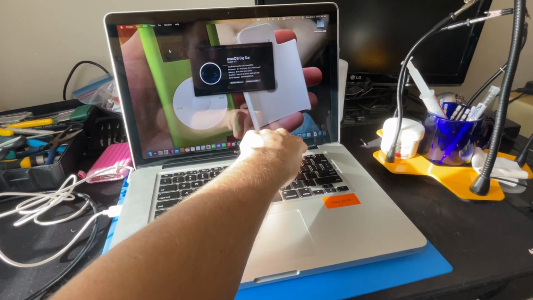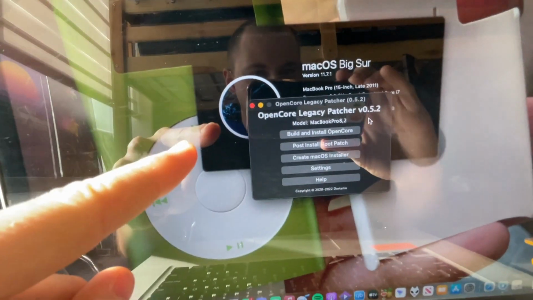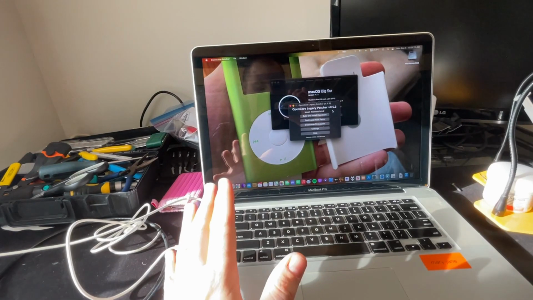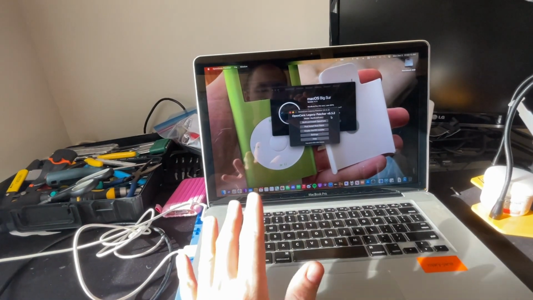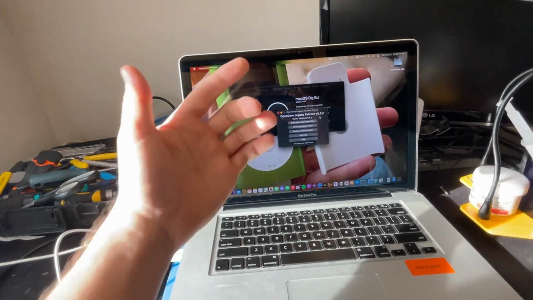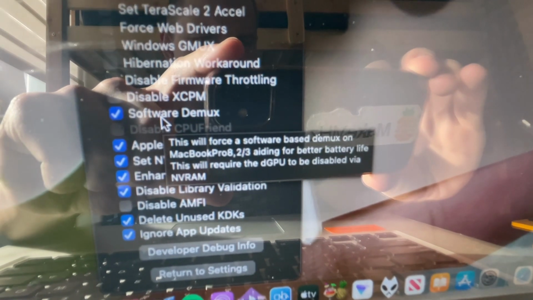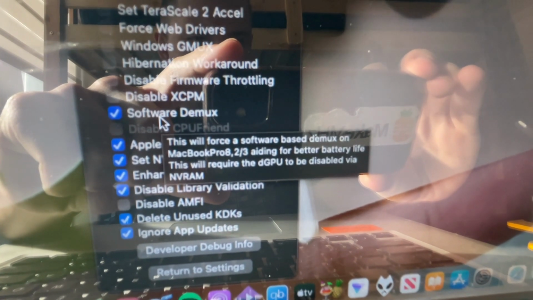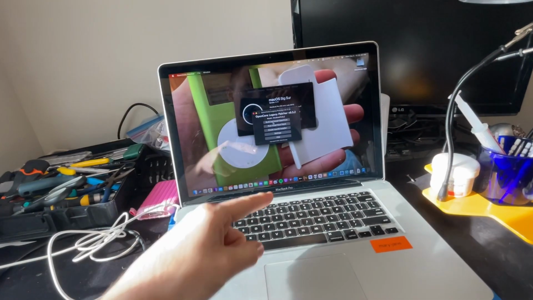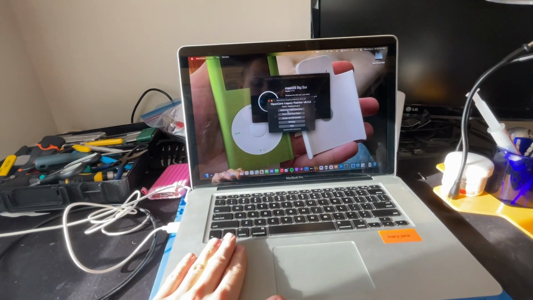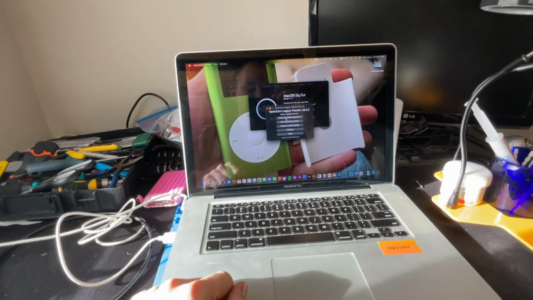From there, you need OpenCore Legacy Patcher. So, what is OpenCore Legacy Patcher? Well, OpenCore Legacy Patcher is a big compilation of scripts and patches that can allow an older machine such as this one to run newer versions of OS X, such as Big Sur. And look, it's even got special options for people who do this disable NVRAM dGPU fix. So once you use OpenCore Legacy Patcher to build an installer, you can throw Big Sur on this machine and end up using it with all of your new iPods.